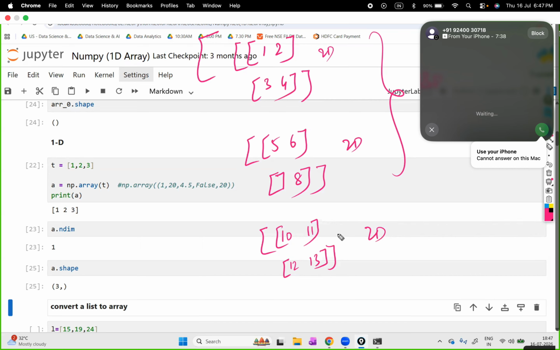Every shape is same, now you can combine. Shape is same only, you can combine. If the shape is different in even one of them, you cannot combine. Now it is called 3D. 3D means combination of like this. Now, is the point clear, everyone?